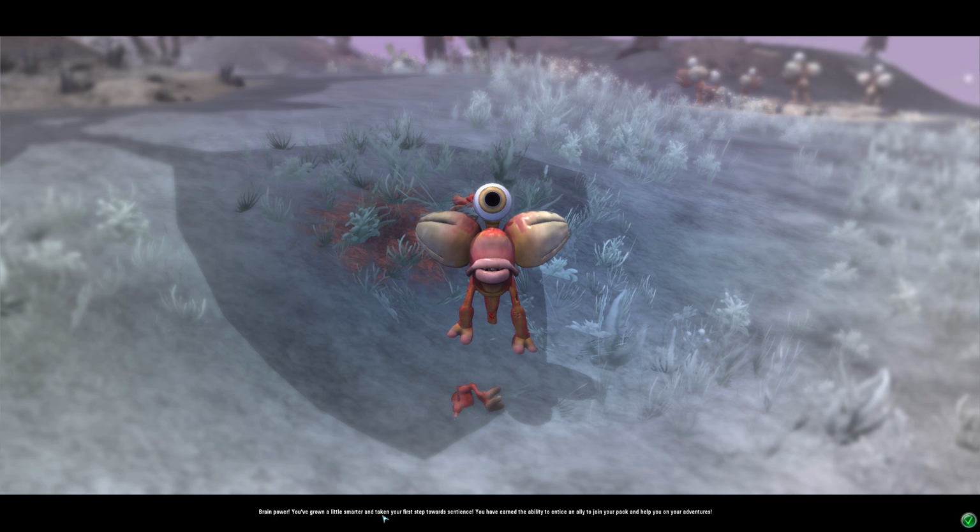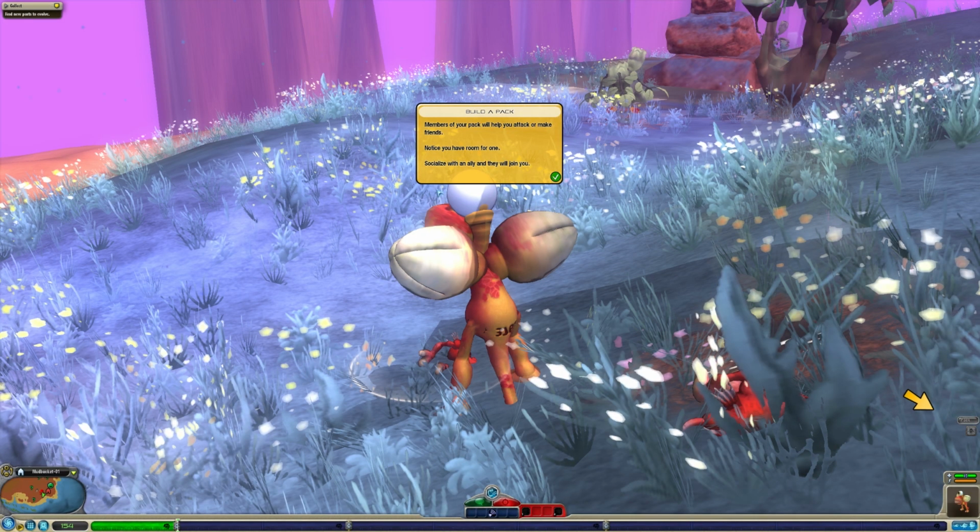Brain power, you've grown a little smarter and taken the first step towards sentience. You have earned the ability to entice an ally to join your pack and help you on your adventure. Members of your pack will help you attack or make friends. Notice you have room for one. Socialize with an ally and they will join you.